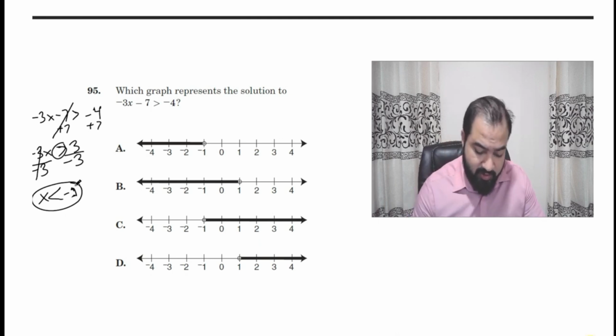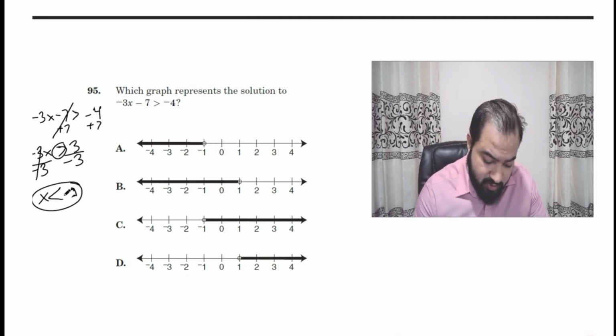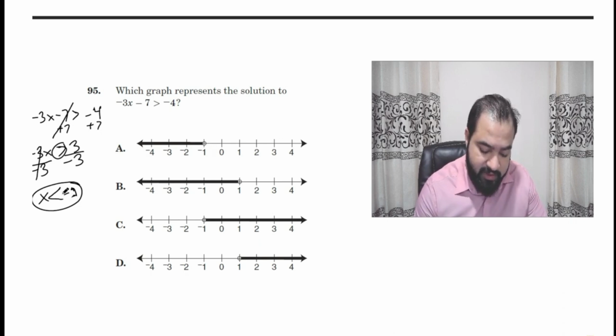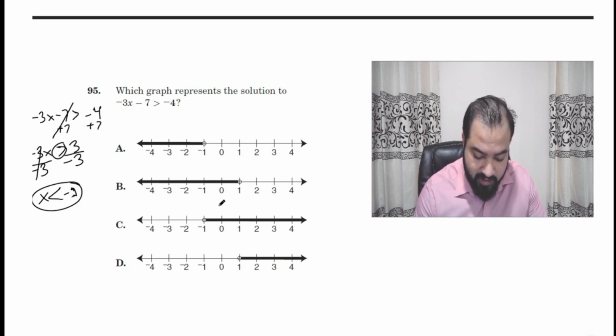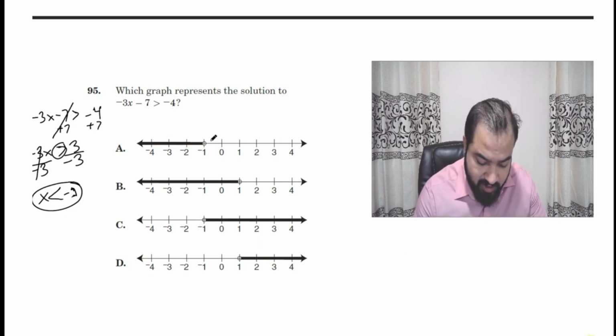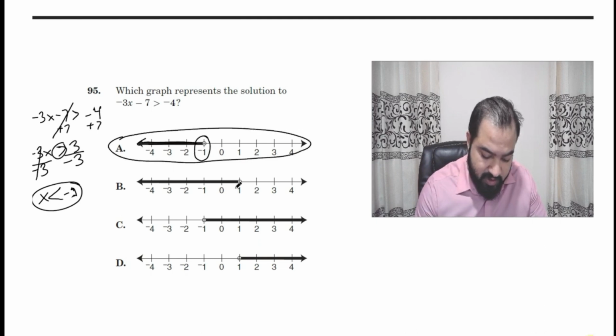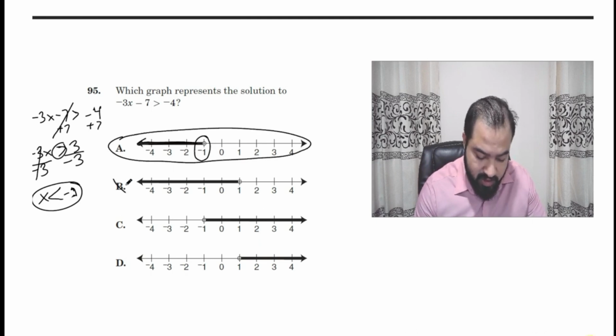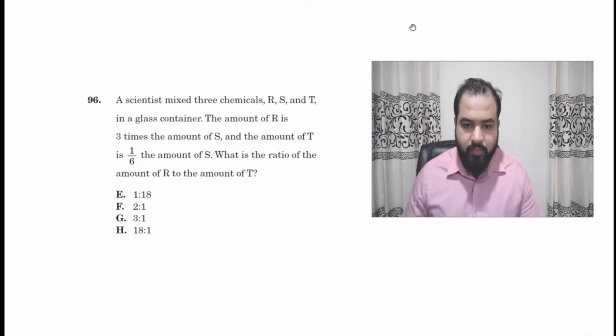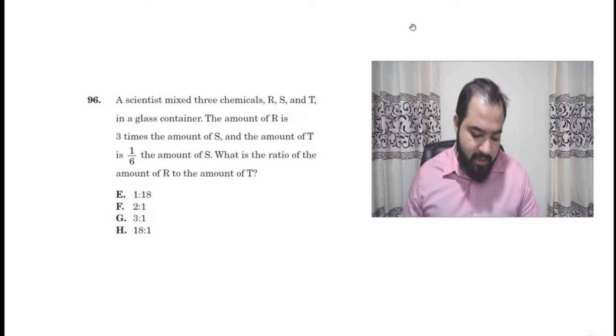So now let's look at the number line. It's just less than, not equal. Whenever it says less than or equal, that's when we shade the circle. Here they didn't, so x is less than -1. We found this is -1, so x is whatever is less than -1, so this one looks nice. And here x is less than 1, which is not it. x is greater than -1, no. This is shading x greater than 1, no. So the answer is A.